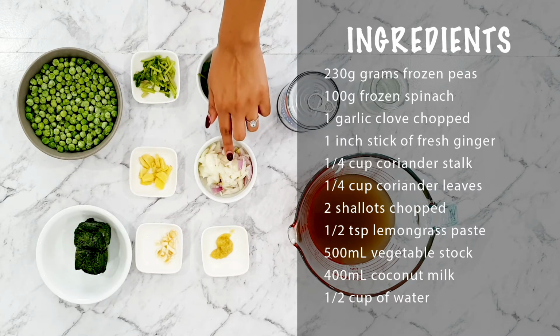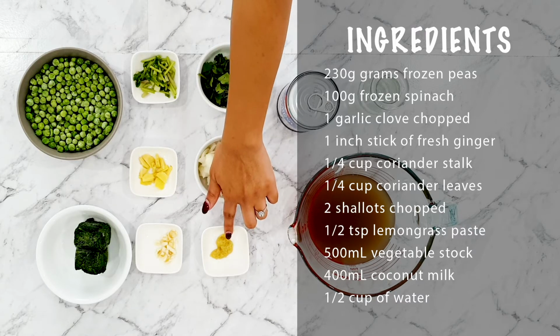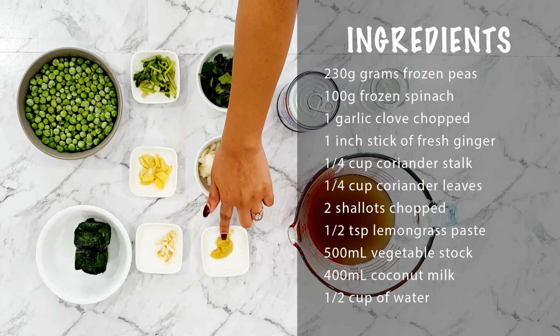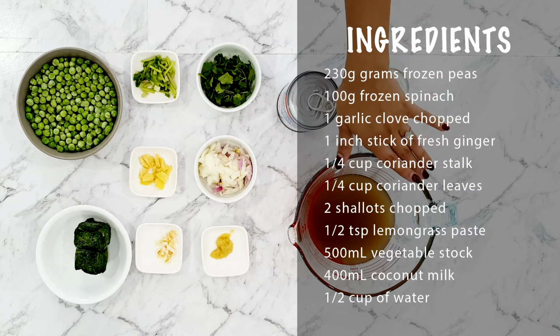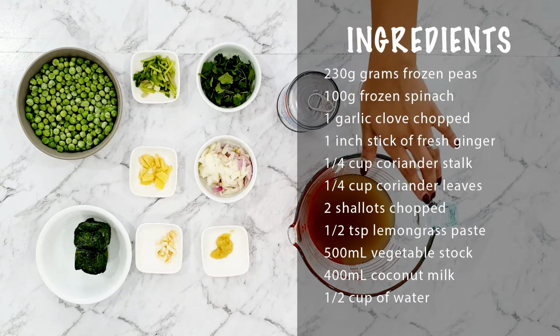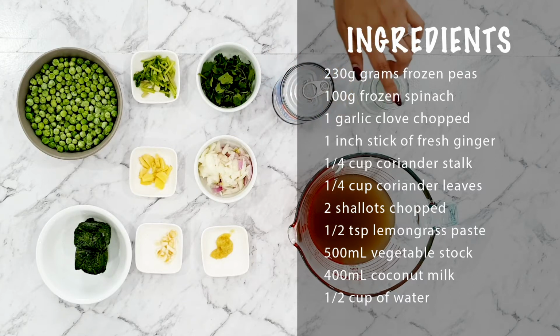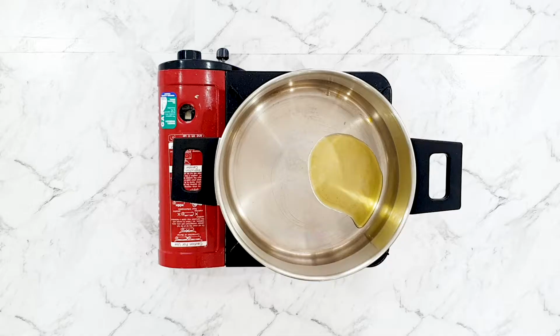We're also going to need 2 small shallots or 1 medium onion and half a teaspoon of lemongrass. I'm using lemongrass paste, but you could also use half a lemongrass stalk instead. We also need 500 milliliters of vegetable stock and a 400 milliliter can of coconut milk. We're also going to need a little bit of water. Keep this on the side. I've got roughly 1 cup.